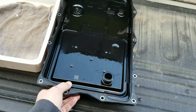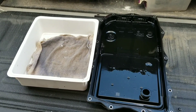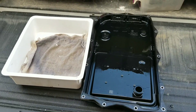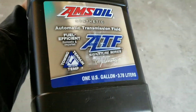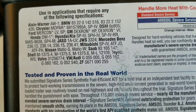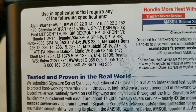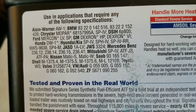I would recommend 50,000 miles for a service interval. If you're towing more than I do, look at maybe 30,000 miles to change the fluid and filter. The pan and filter I got for just a little over $120 on Amazon. For the fluid, I'm using AMSOIL Signature Series ETF, which meets the ZF spec — you can see the specs right there on the bottle.